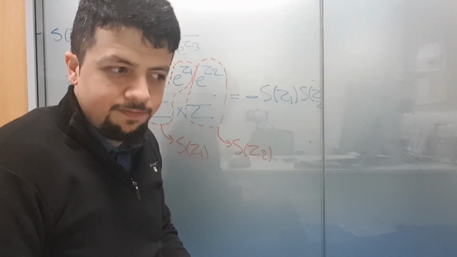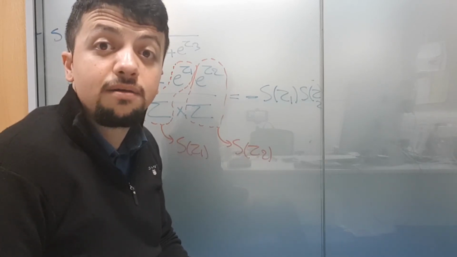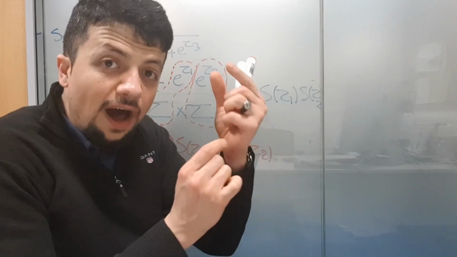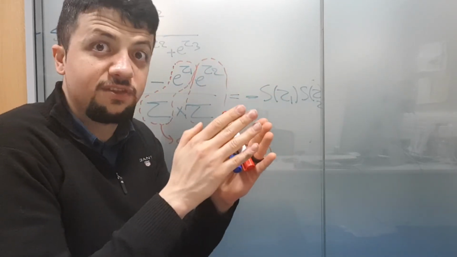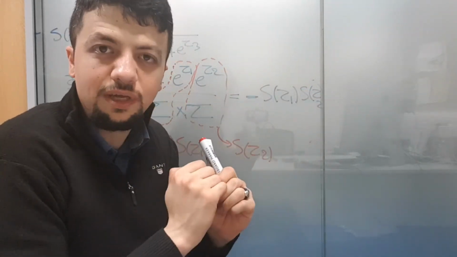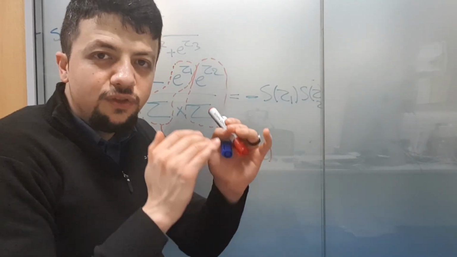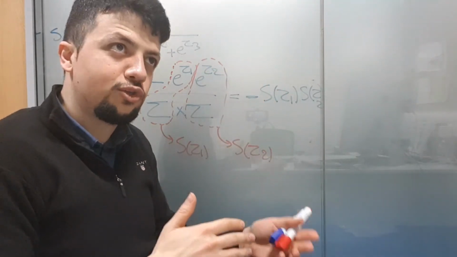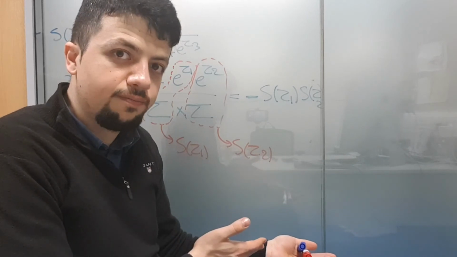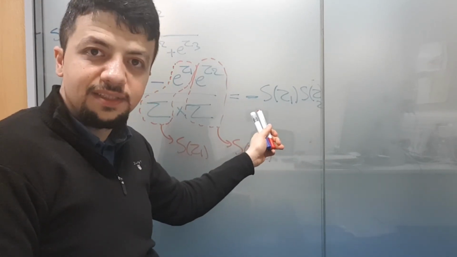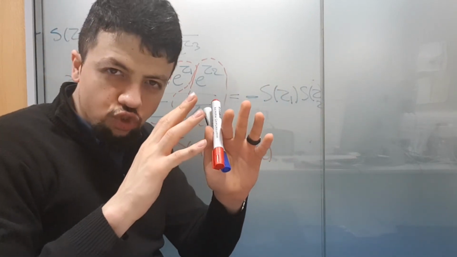Now, there's a general rule. You might have guessed it by now, actually. If you're taking the partial derivative of s of zi with respect to zj, if i and j are the same, meaning that you're taking the partial derivative of s of z1 with respect to z1, or s of z2 with respect to z2, or s of z3 with respect to z3, we always fall under the first rule, the first thing that we derived, right? But if those indices are different, i and j are different, meaning the partial derivative of s of z3 with respect to z2, or s of z1 with respect to z3, then this is the rule. We're going to have minus the multiplication of s of z1 and s of z2, s of z3 and s of z2. Yeah?